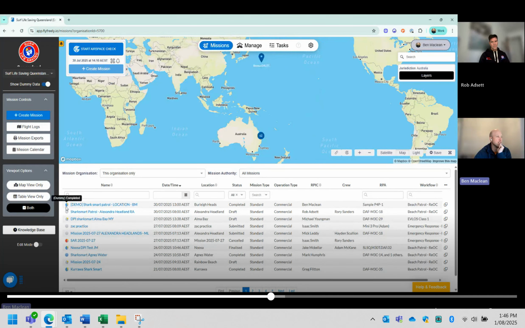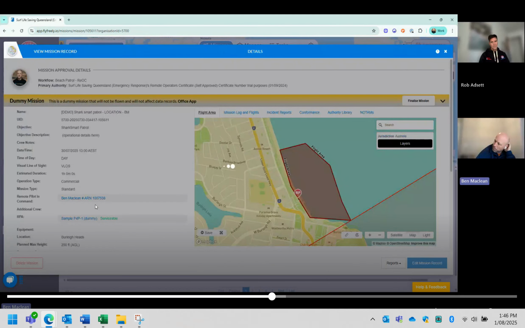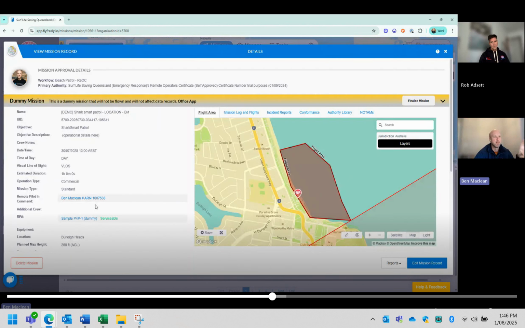And you can see it's blue for completed now instead of green. And that's actually fine. As far as Fly Freely, the software, is concerned, you can just leave that as completed.